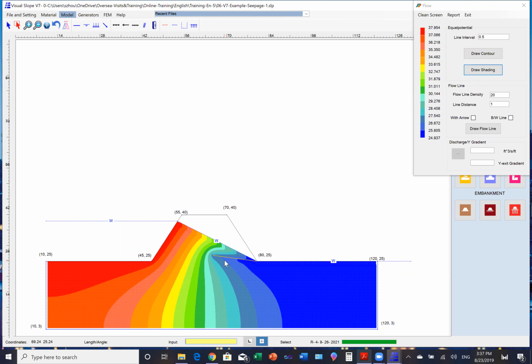So that's what you simulate for the drain. You can also draw flow lines. See, the water will go to here because it's easy to drain out. So that's the seepage analysis you can use for this type of analysis.